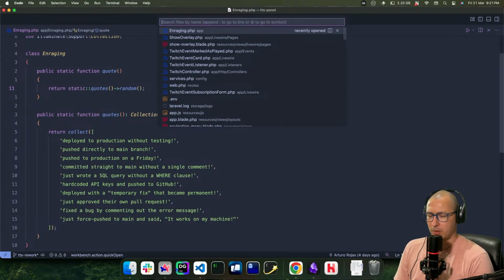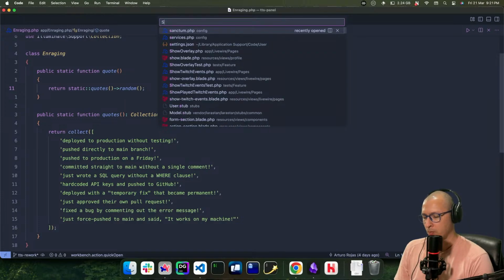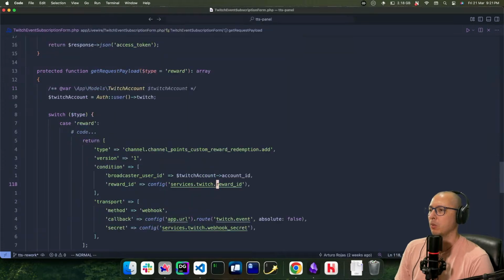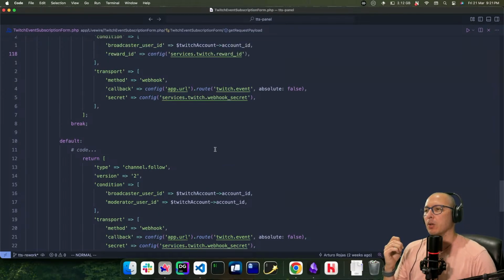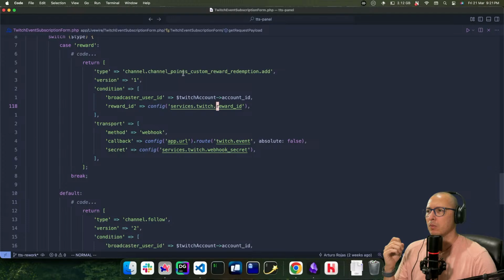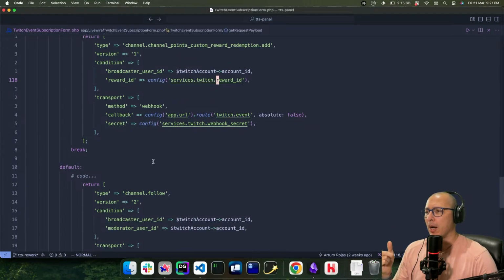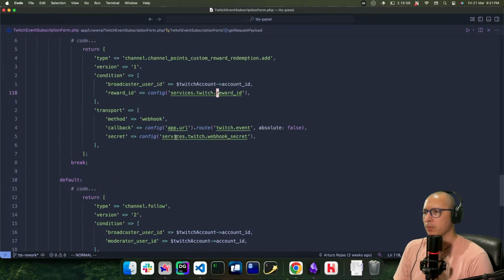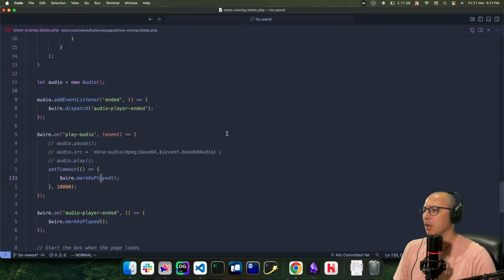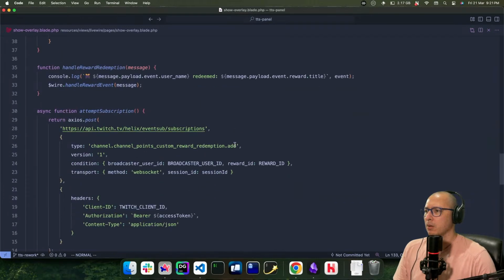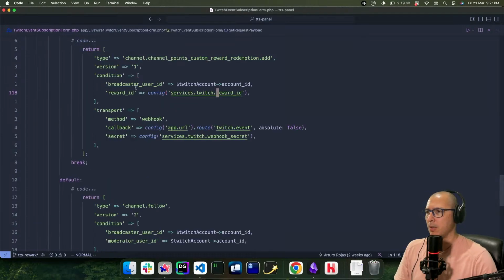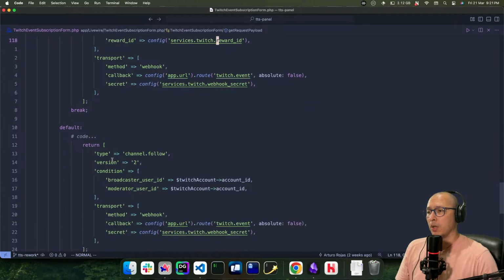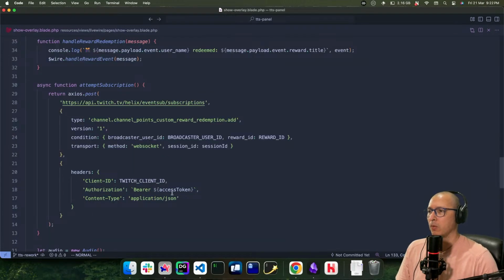It was the Twitch event subscription form. Here we go. Since the payload for the reward subscription was like this, we're actually doing an Axios call in show overlay, I think. Yeah, attempt subscription. The payload for this post is pretty much the same as this one, except it's a JavaScript object instead of an array. But we can make another one like this for the follow.